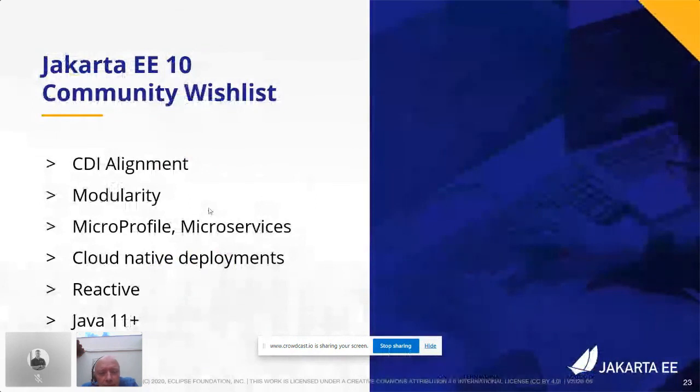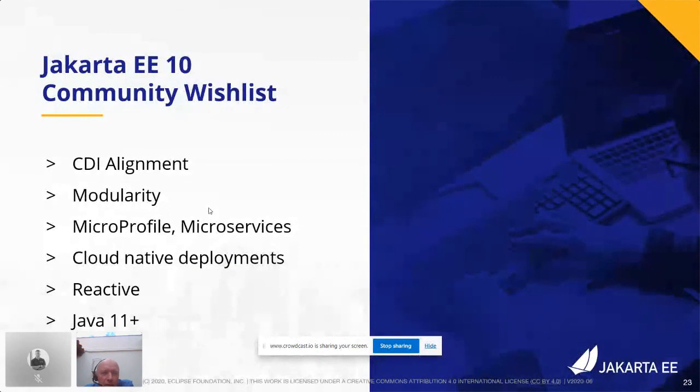So there's a lot of opportunity now to jump in, get involved, and actually drive forward all the things that we wanted to improve as we move Jakarta EE forward. So these are things that have been on the wish list. These are things that we in the Payara team want, and will be assisting to build within GlassFish 7.